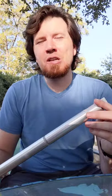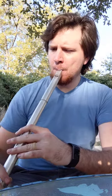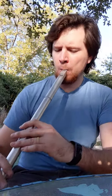Things I really like about the Goldie, because it has the back pressure, is you can really lean into it, and so it feels like you have a lot of control over the dynamics, and just control over the whistle in general.